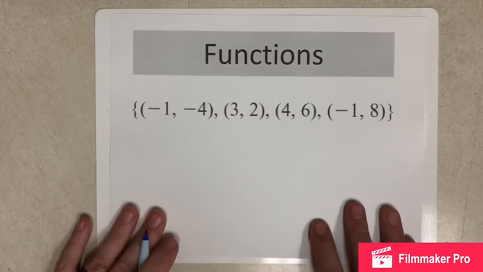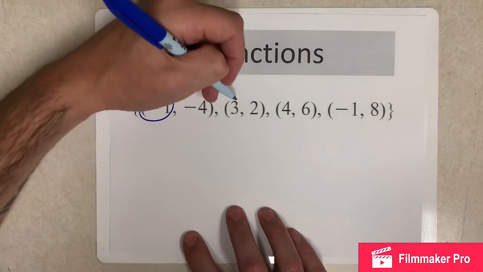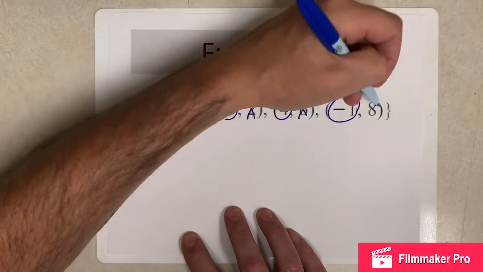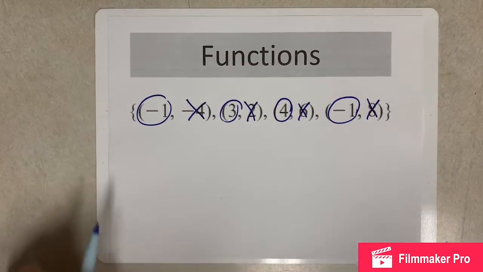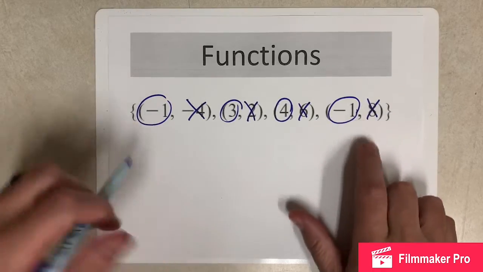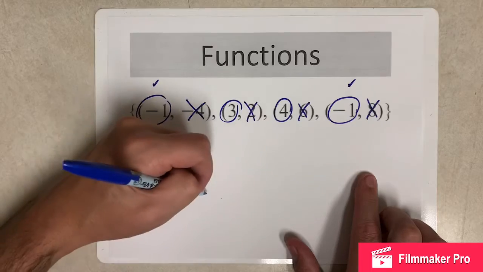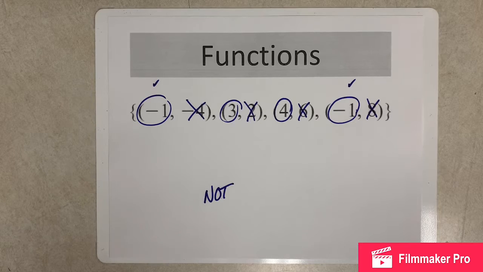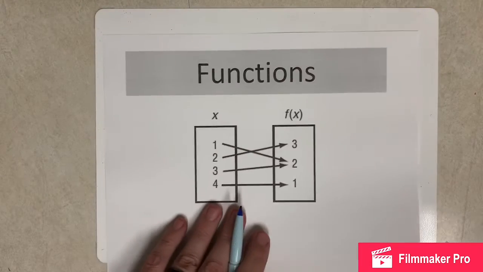All right, let's try this one. Okay, so again, we have -1. Let's mark through the y's. 3, 4, and -1. So do any of the x values repeat? It looks like these do. And since these repeat, it is not a function. Is it a relation? Yes, it's a relation, but it is not a function, and so I have to just say not a function. And in math, most of the time we like functions because functions behave very well. And relations are okay, but functions are preferred. So that one's not.